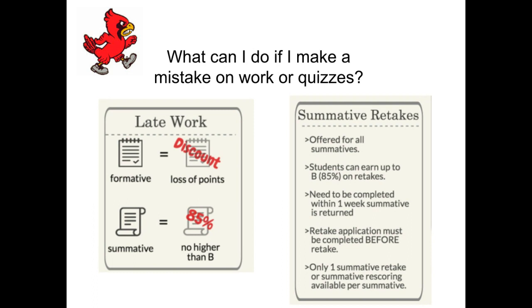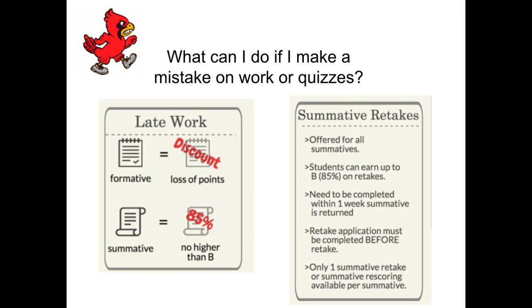We also make you do something called a retake application. We'll cover that more in class, but a retake application needs to be done before the retake is given out. So the retake application is basically asking you what questions you got wrong, what you wrote as the wrong answer, what you should have written as the right answer, and why. So it's us asking and making you rethink your mistakes and learn from your mistakes. So when you have the retake, you can bump up your score. You're only allowed one summative retake.